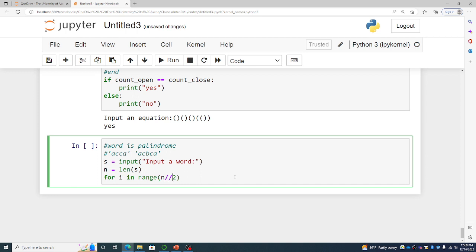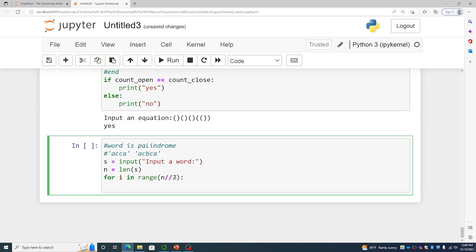In that way, if it's an odd number, I will not get a float number and will still get an integer. And luckily, if it's an odd number, we don't need to check the middle number. Just as the example showed here, if it's an odd number we don't need to check the last number, so we write floor division, and it works.